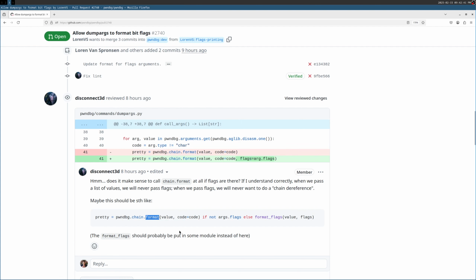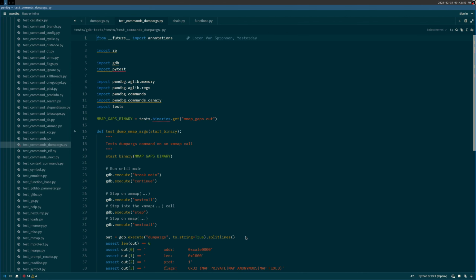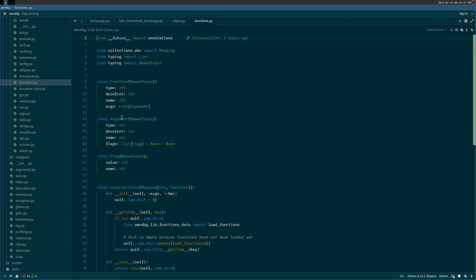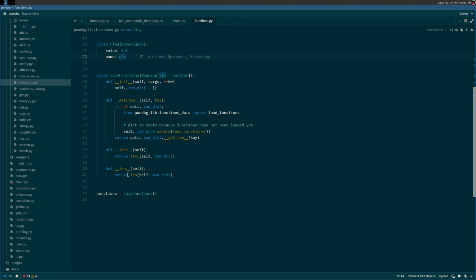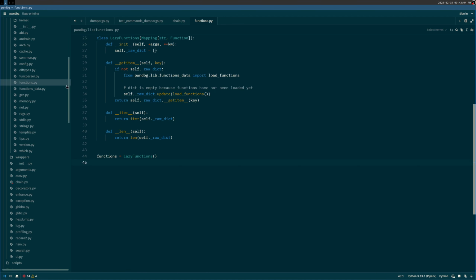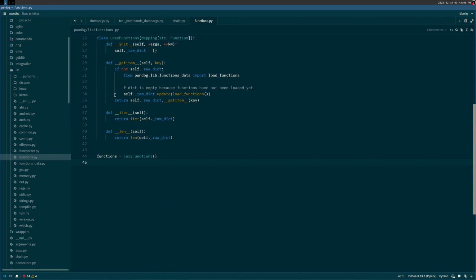So I think this is actually a simplification. It does say that format flag should be in some module. I don't know what the best place to put it is, but I'm just going to move it to functions.py, where we define argument and flags anyway. It seems as reasonable as anything, and I don't see any general formatting utilities.